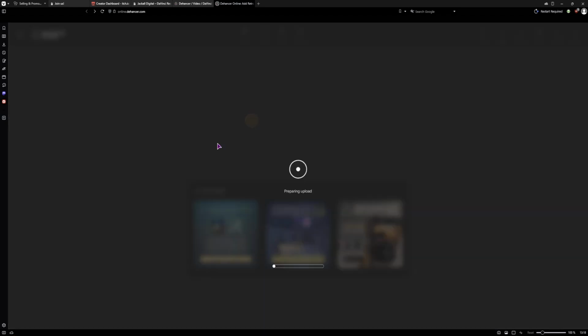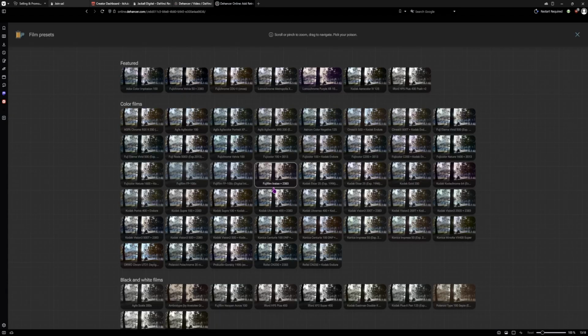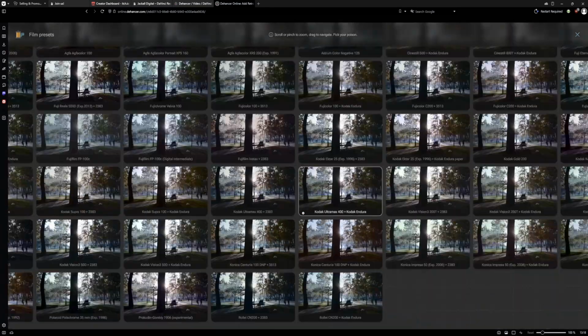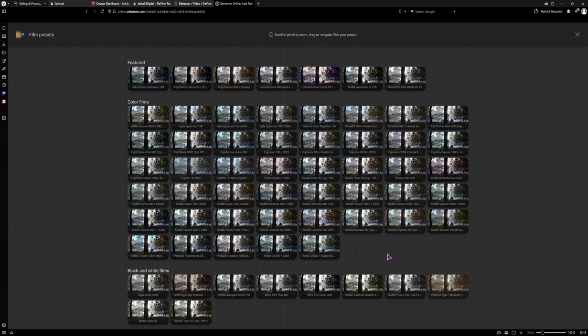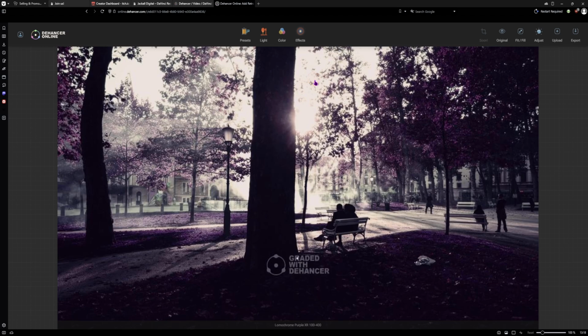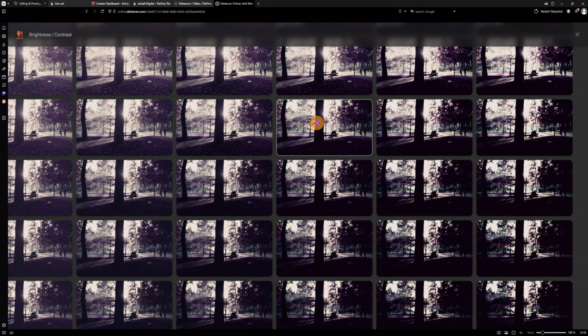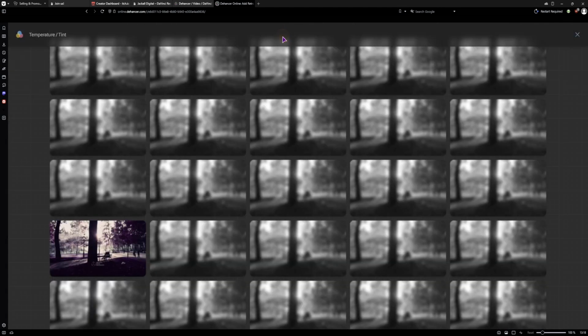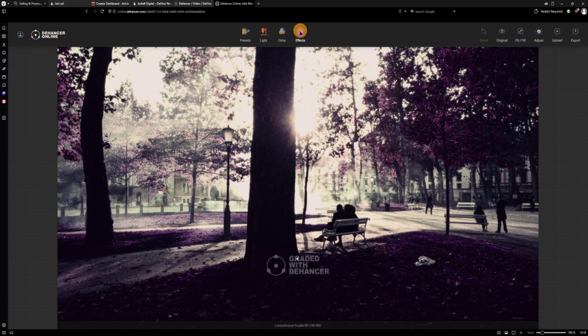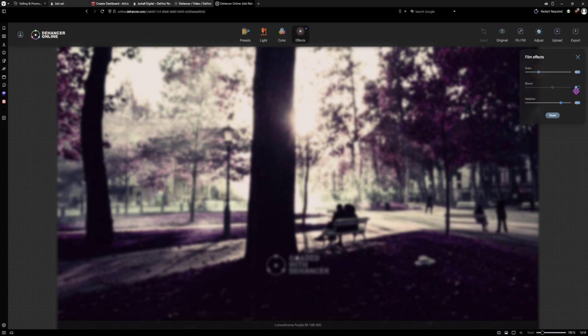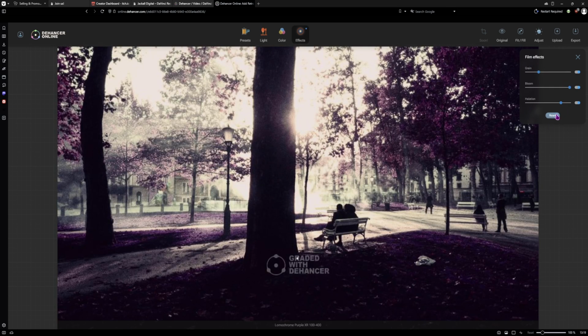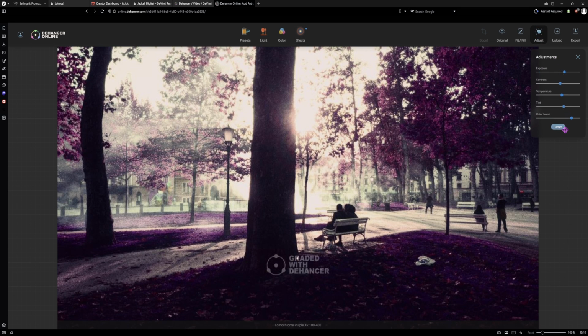So put the image in, wait for it to upload. Okay, so you can also zoom in and out using the mouse scroll wheel. I had this one. Then I changed the light, maybe to this one. Change the color. Go to effects, add some film grain, enable the bloom, put it to maximum. Awesome. Then we can adjust. Maybe something like that.